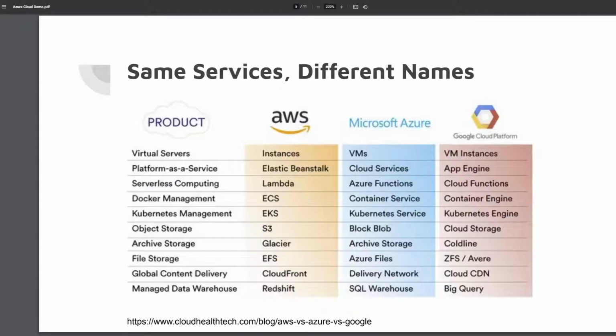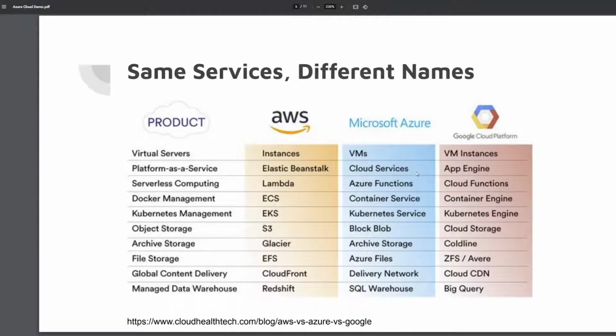Here is a comparison matrix. It highlights different services, different products really, available out there in the open source or proprietary world, and how they map to the cloud provider offerings. For example, for platform as a service, Elastic Beanstalk is AWS's version of allowing you to run Docker containers in the cloud.